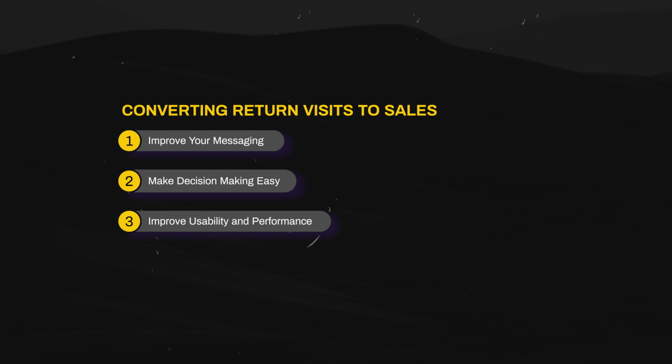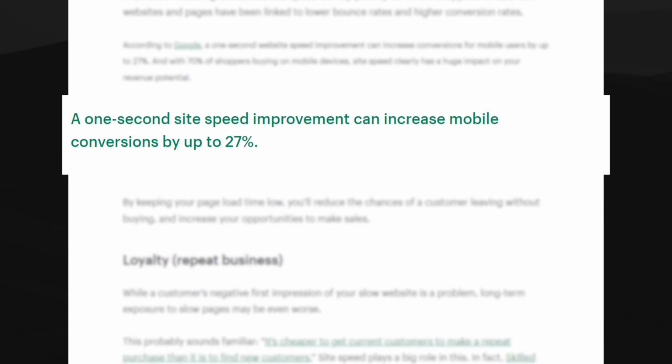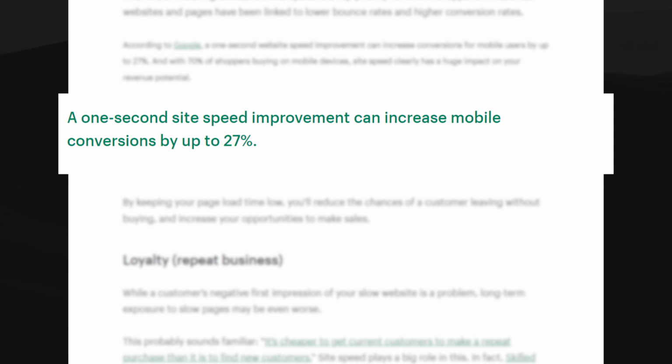Next, I'd recommend that you improve the usability and performance of your website, and that it's well formatted so people can skim through it and digest the information very quickly, that they have the information they need to make the decision without contacting you. Just a 1-second improvement to the load times of your website can improve conversions for mobile users by up to 27%. And fixing usability issues through creating a better user experience and better organizing your website are even more impactful.